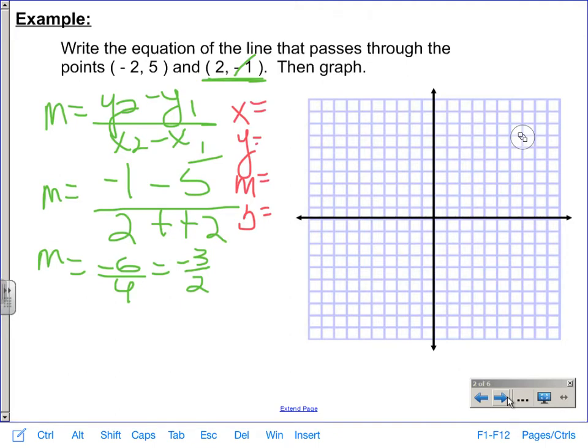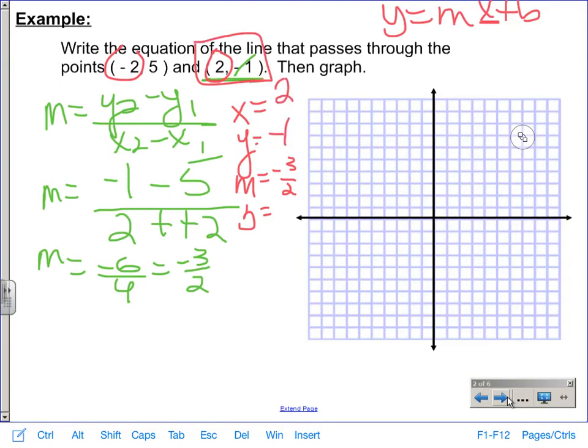Okay, so if my slope is -3 over 2, I want to think about what I'm going to multiply -3 over 2 by, and since it's y equals mx plus b, I know that I want to pick an x that's nice that I can multiply. In this situation, I've got 2 or -2, so both of them are fantastic to use for my equation. Either way you can figure it out, but I like to put a little thought into it so I can make the math a bit easier. So let's go with this one. x is 2, y is -1.